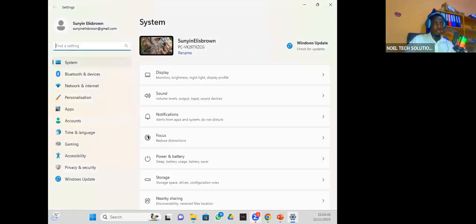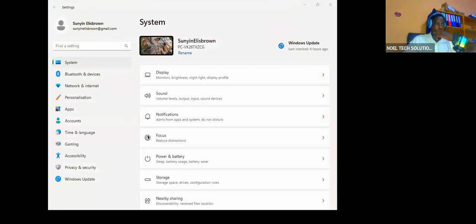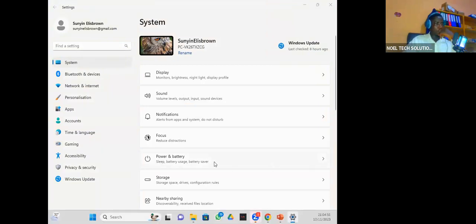Okay. So that's what I'm going to share. I want to believe that you can see this screen. You can see the settings screen, right?